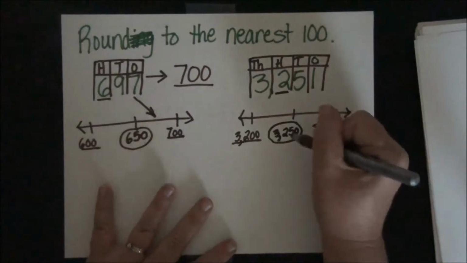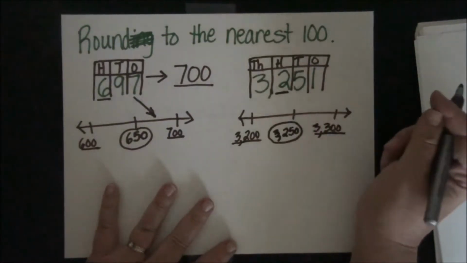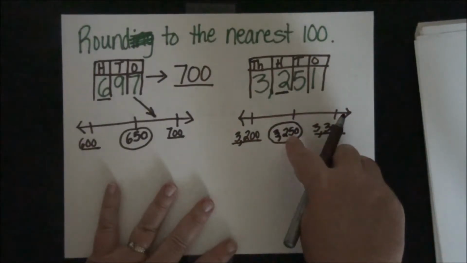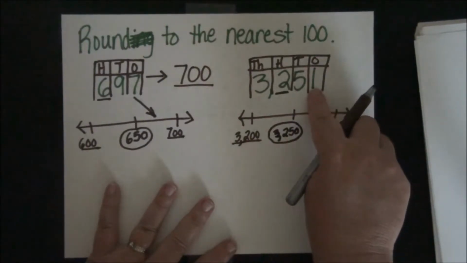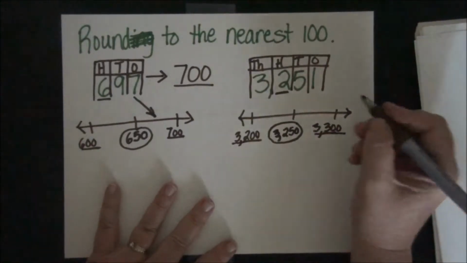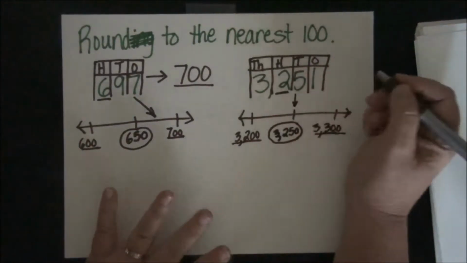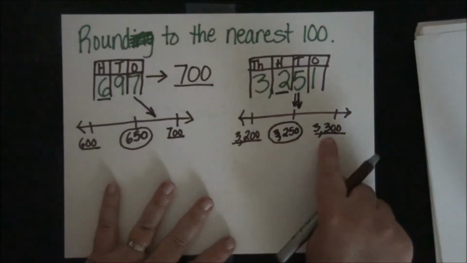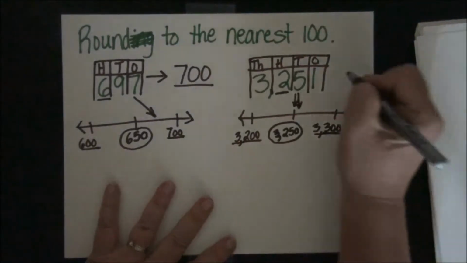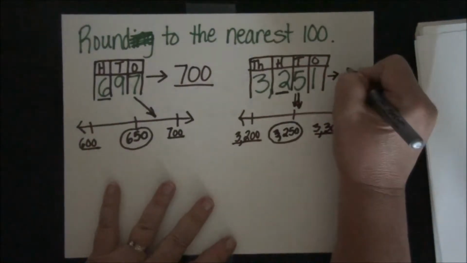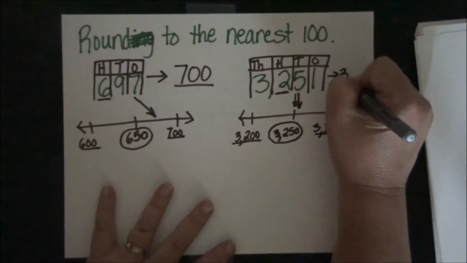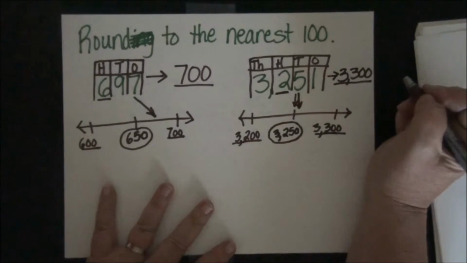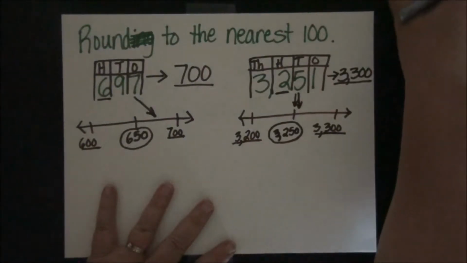Okay, so 3,250. Now I'm going to look at my number up here. I notice this has a 5 and this has a 5. That already tells me I'm in the middle, but actually I'm just a hair above it, so I could say in the middle, or I could say it's right after the middle. Doesn't matter, because guess what? Either way, it still rounds up to the next number. So 3,251 rounds to 3,300. Boom. That easy.